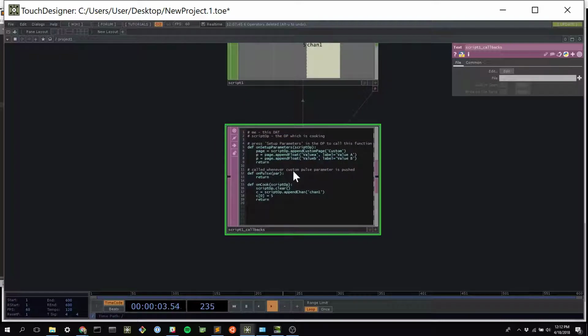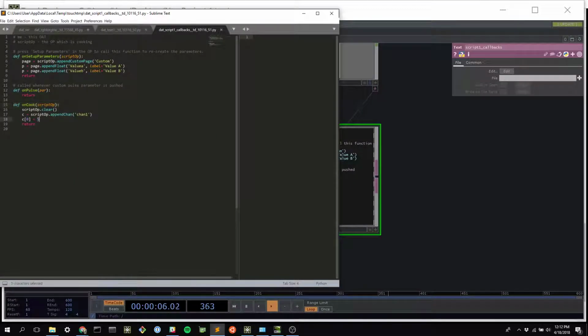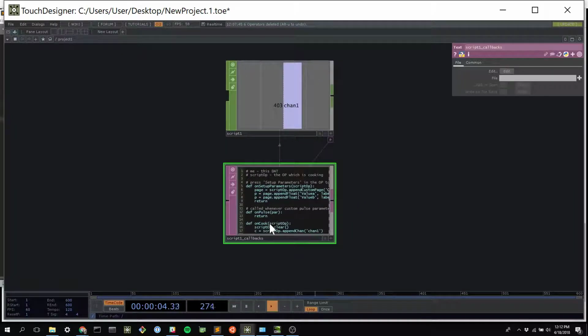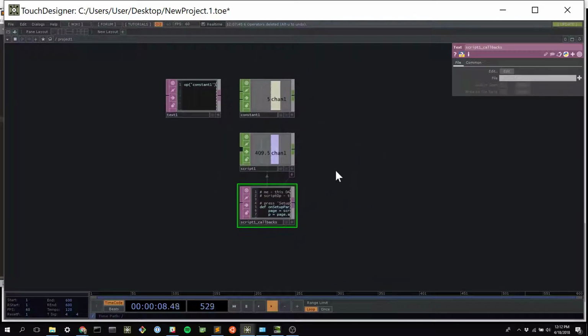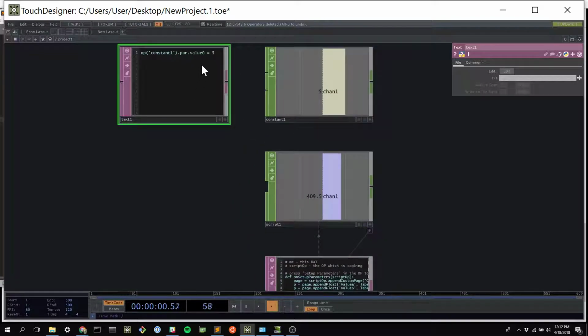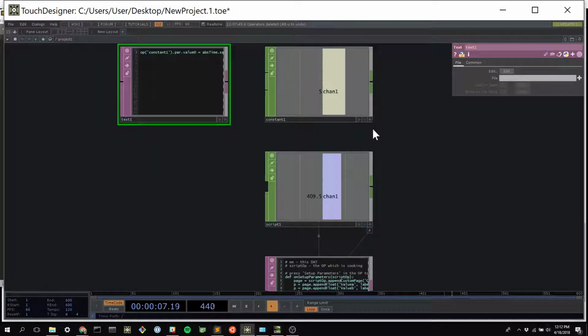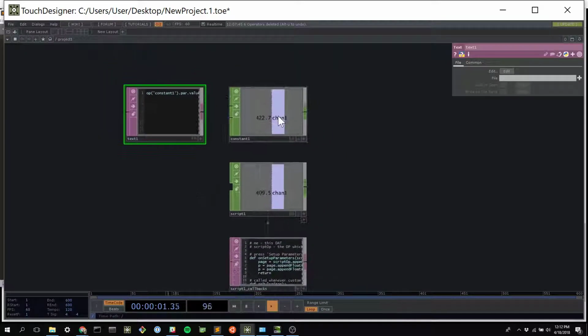If I were to reference a dynamic value like absTime.seconds, that only changed when I saved, and if I force this to run, I can get the new value. But similarly here, we have that same problem where if I edit this and I refer to absTime.seconds, that assignment will only happen when I run this, but it won't continue to happen.